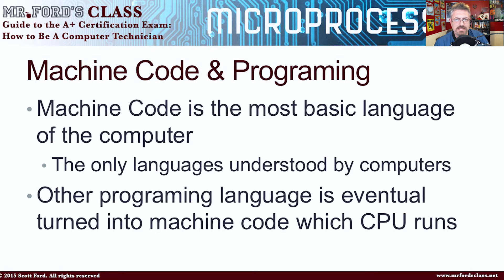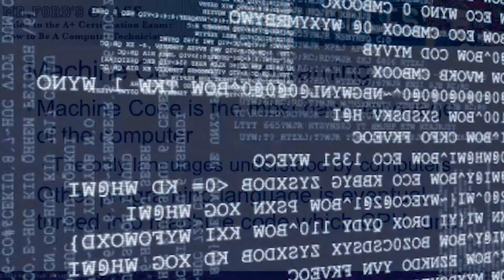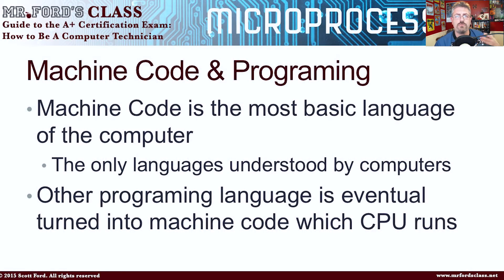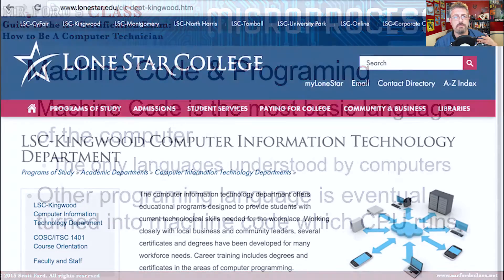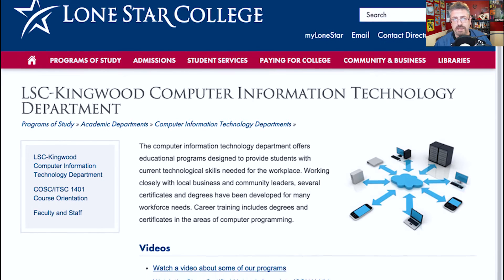Machine code and programming. Machine code is the most basic language of the computer. Ultimately, everything that you program into a computer is drilled down, boiled down, reduced to machine code — the zeros or ones that the computer can understand. For example, I work at Lone Star Community College, and we have amazing programs here at the Kingwood College campus on programming. You can learn C Sharp, you can learn all sorts of different computer programming languages. But ultimately, at the end of the day, it goes down to the same root — the computer interprets it as machine code, the zeros or ones. It's the same thing as the brain: the sound waves hitting your eardrum, information being sent — it's ultimately boiling down to either a signal is sent or it's not, and that's what the brain is making sense of.